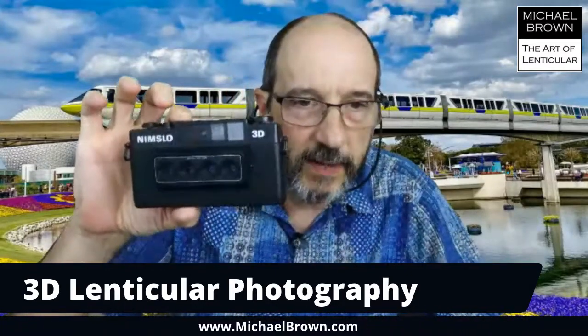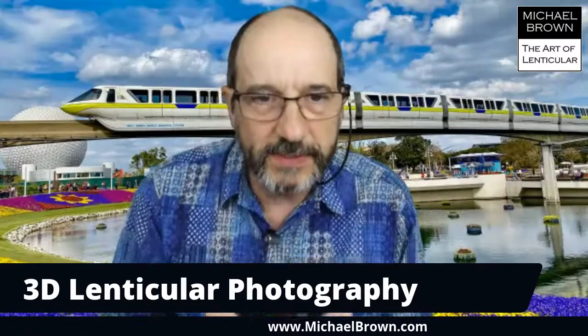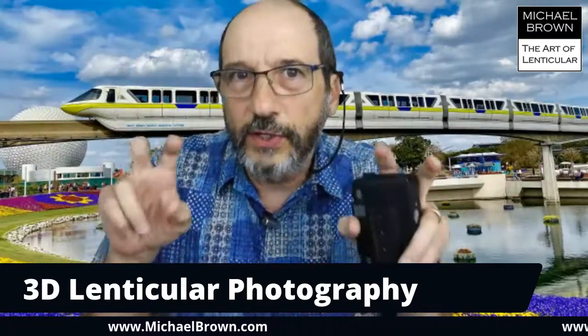They involved a camera like this — it's called a Nimslo. You can see that on the front of the camera. It has four lenses on it. I actually purchased this camera when it was brand new in the 1980s. I was just out of college, had my first job, and I was reading Popular Photography magazine. They talked about this amazing camera, the Nimslo, that would actually take three-dimensional pictures. It captured my imagination — I thought I could make holographic-type photographs.